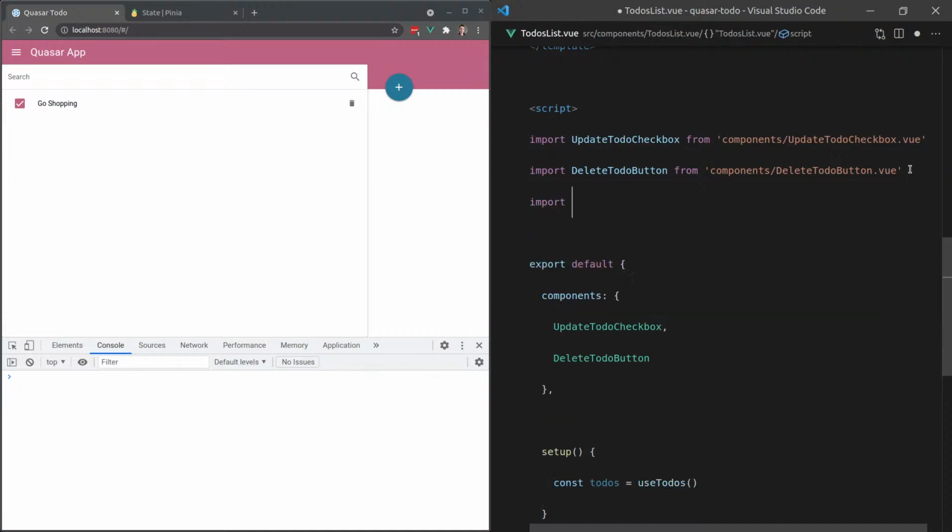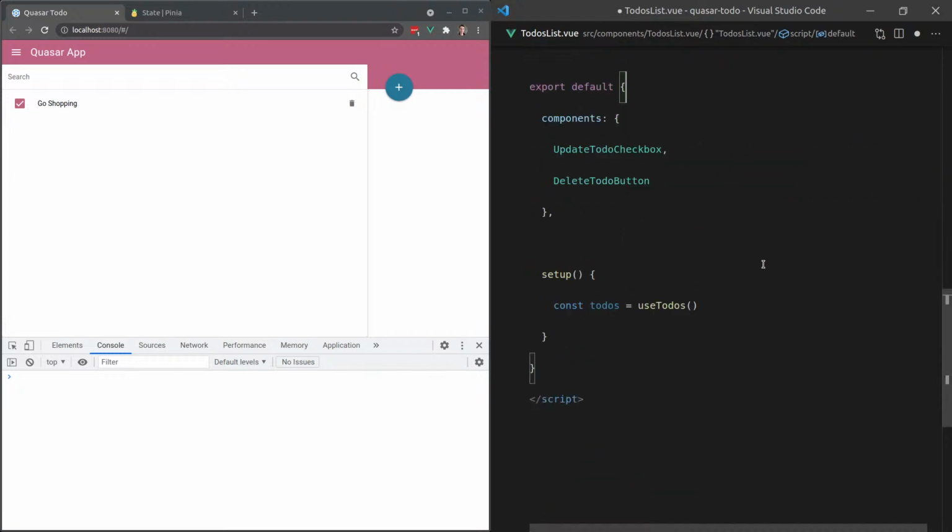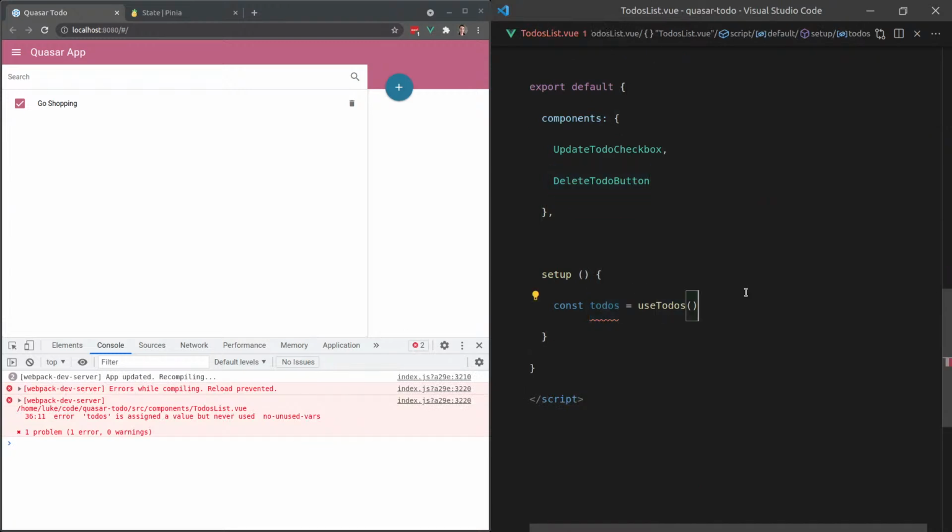And we should be able to import that use to-dos from, I believe it's sitting in source slash, what did we call it? We called it store or stores slash to-dos. Okay, there it is. Let's just see if that does anything at all. It looks like we're going to have to expose it.